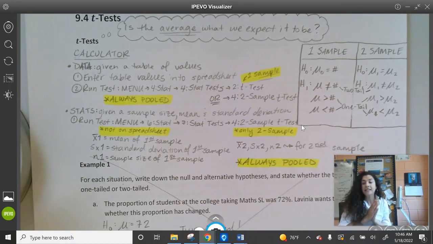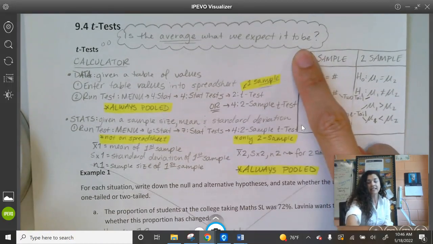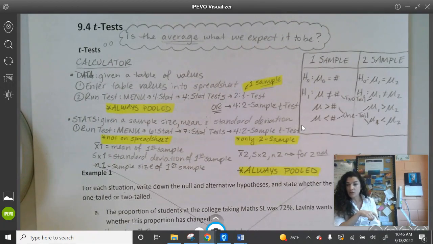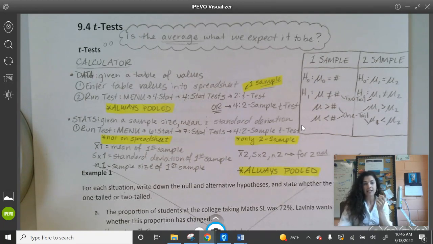Okay, so a t-test is essentially a test about averages. So that's a really key word when we talk about t-tests. Essentially, what we're trying to see is if there's a difference between how we expect a sample to behave and how it actually behaves, and if the difference is statistically significant. It sounds kind of familiar to some of our other tests, and so I just want you to keep the word averages in mind. If it feels like the story that's going on is talking about the averages of something, or the general idea or a behavior of a sample, then we're talking about an average. On average, it's behaving this way. On average, it's not behaving this way.